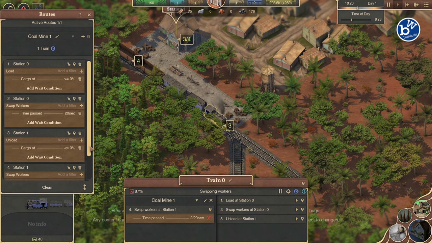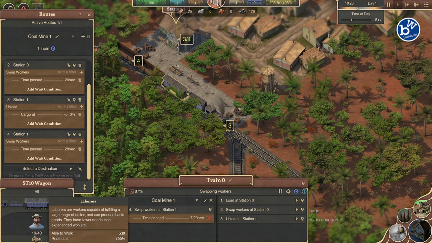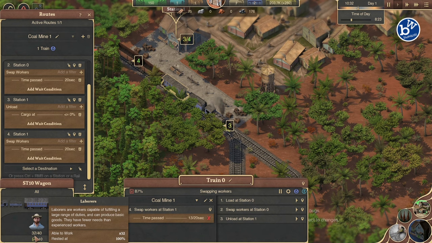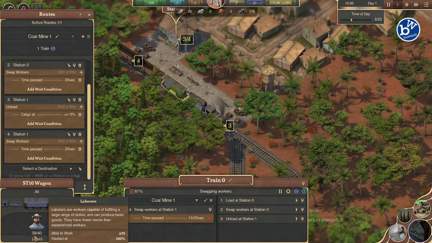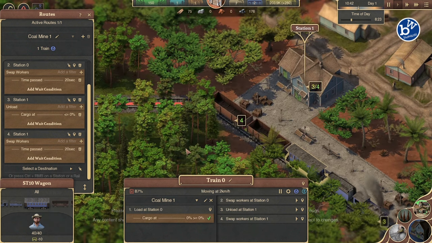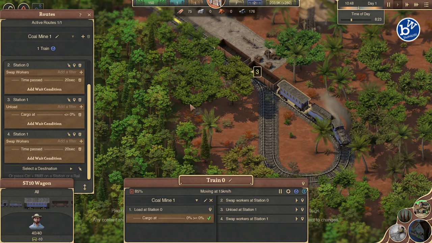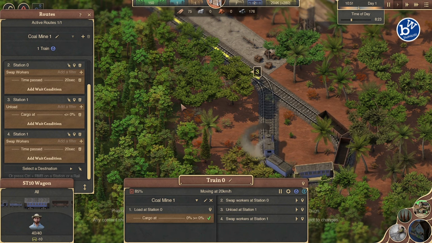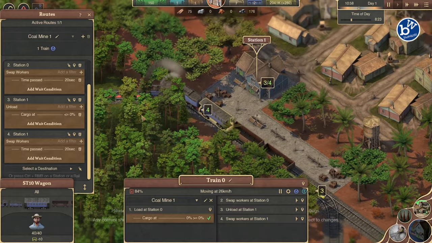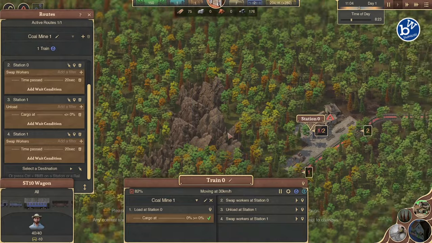Right, so 1-3, time passed. So we can actually click on there. People are actually getting on. Not entirely sure that carriage is actually on. That could be a problem. And there's another thing I've forgotten as well.